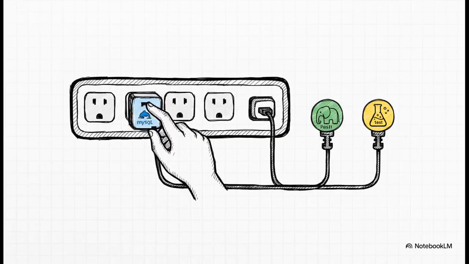Okay, so you're probably wondering, how does the main logic get the actual database if it doesn't know about it? Great question. That's where this other cool technique called dependency injection comes into play. Think of it as the magic that plugs in the real MySQL database into the outlet, our interface, when the application starts up. The business logic never has to create it itself.